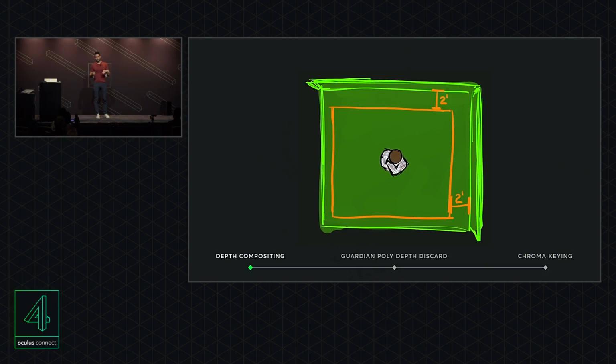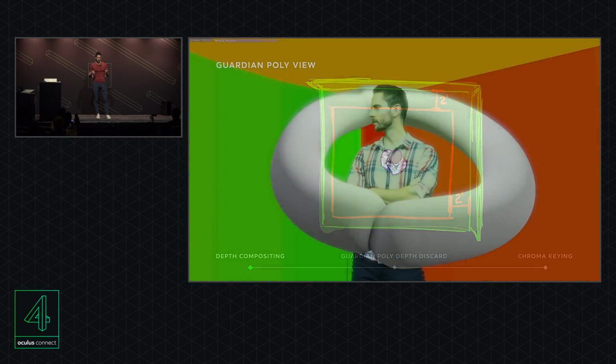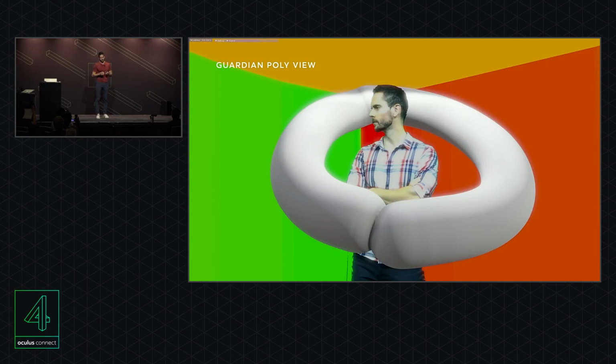We do that, and we do an additional thing, which is we use the Guardian polygons to reject anything from the Z camera that's behind them, right? So we set up the Guardian boundary with, as you can see here, about a 2-foot boundary just to give the Z camera a little buffer. And then here is a visualization of that with the Guardian polygons rendered. So those green, red, and orange things are the Guardian boundary itself.